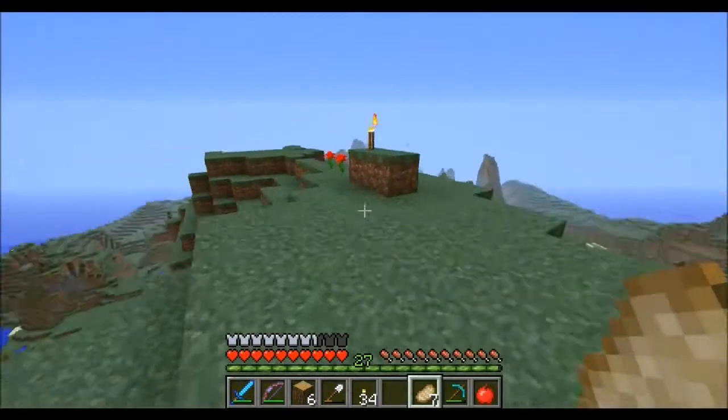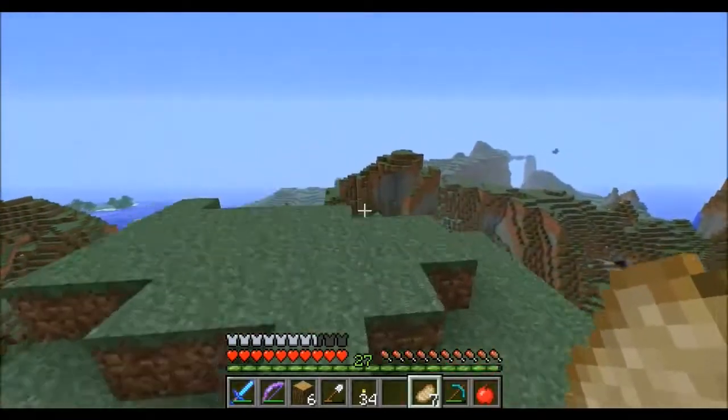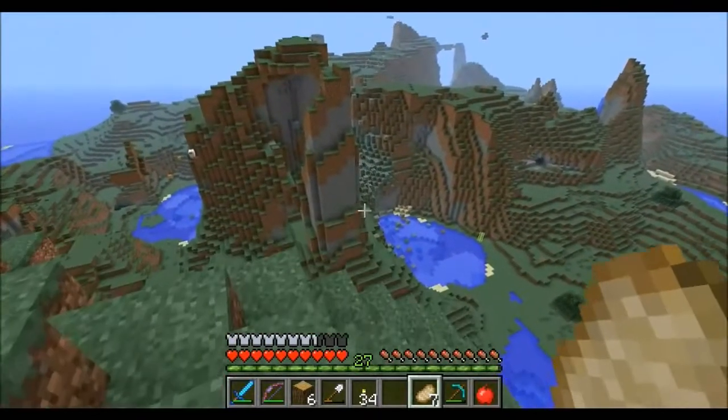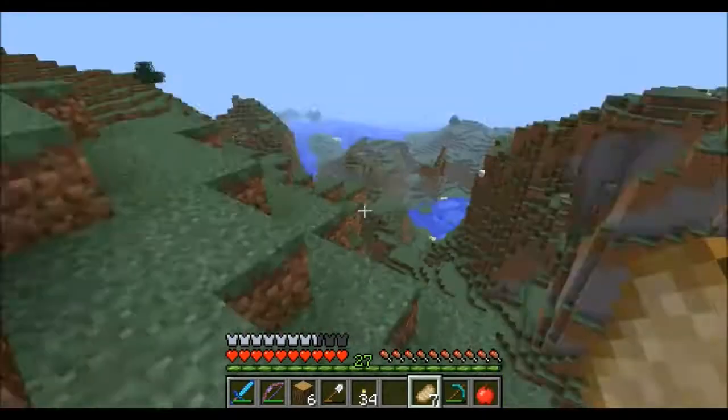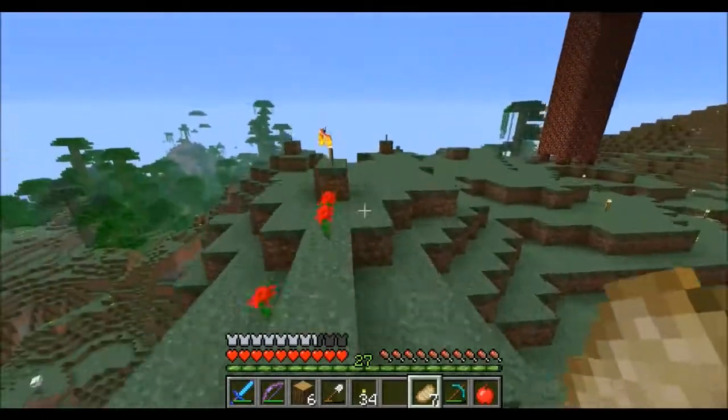I see what might be a meteorite crash. It could be, it's right over here. I was looking, like, what the heck is that? But yeah, there's mossy cobblestone right there. It could be a crash. We're going to check that out. But first, I would like to make this golden apple.